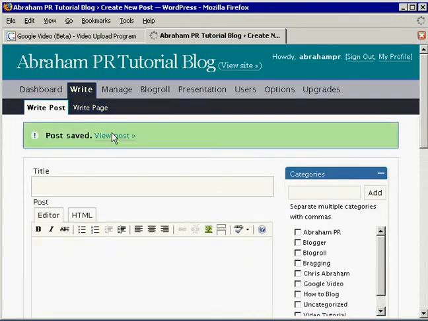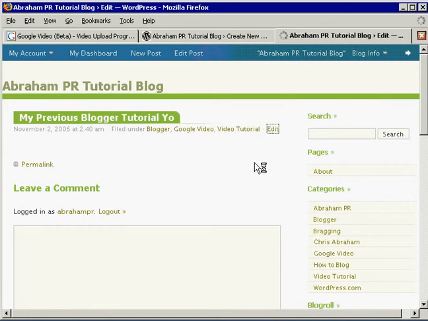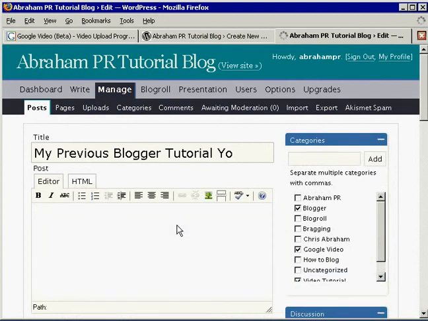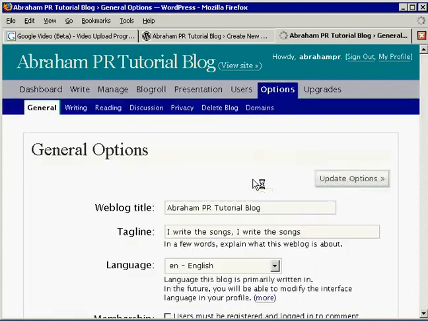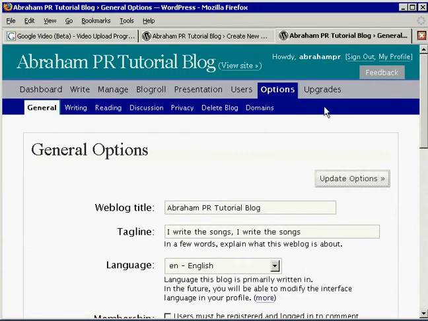All right, let's see if it worked. It didn't work. Well, I have a hack for this. This is a secret way back in. You're not going to like this hack, because nobody likes this hack. Right? The hack is you have to go into options. You have to go to my profile.